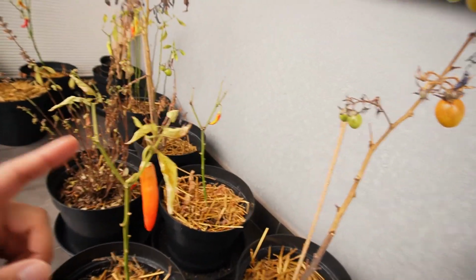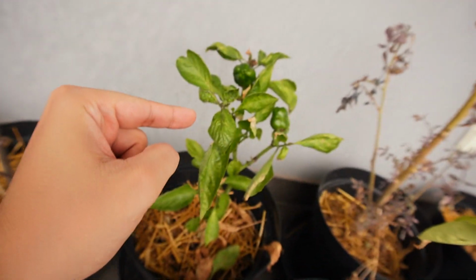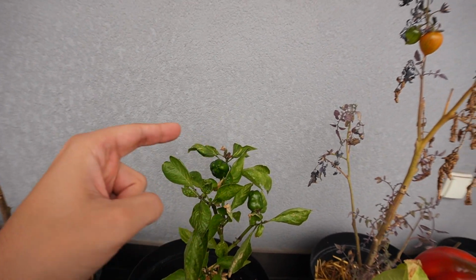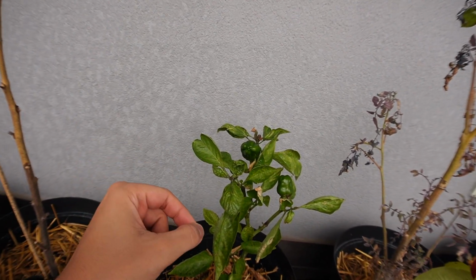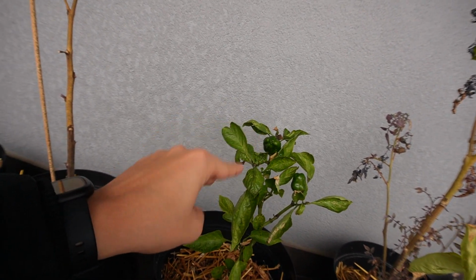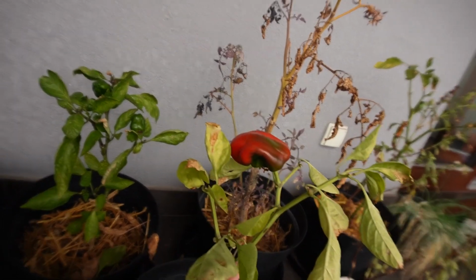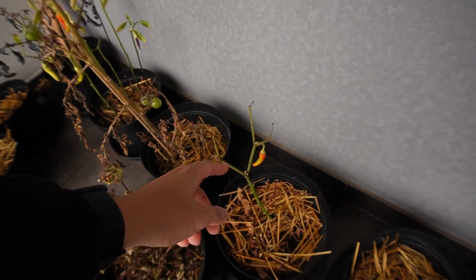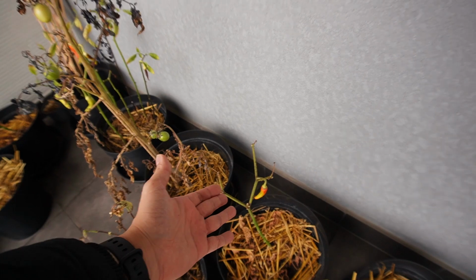So the first thing you're going to want to do is make it look a lot more like this than like this, because this is going to be a problem. Those leaves are all points that could freeze over, transfer frost into the plant, and you really don't want that. You want to just cut the plant back as much as possible. Ideally, you're only going to have like a couple of these forks left in the plant, and honestly, my leaves just fell off, which was very convenient.